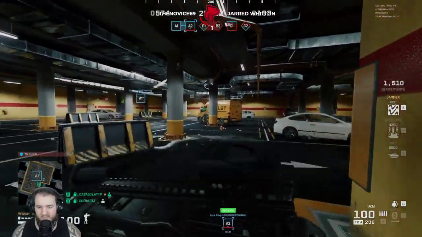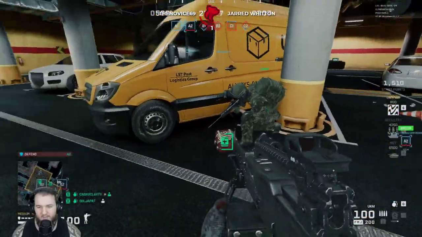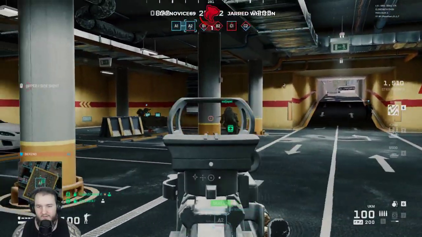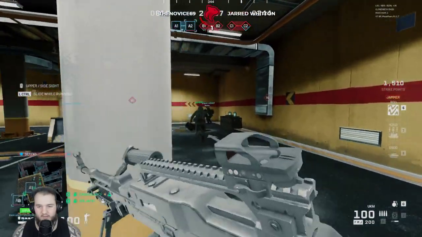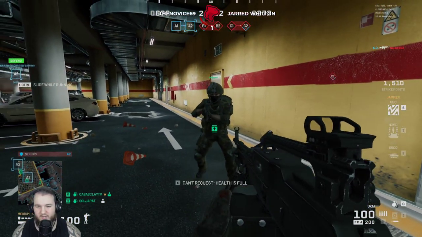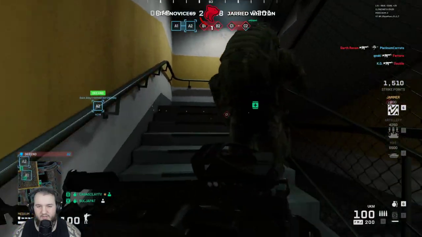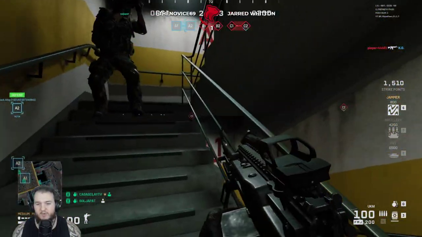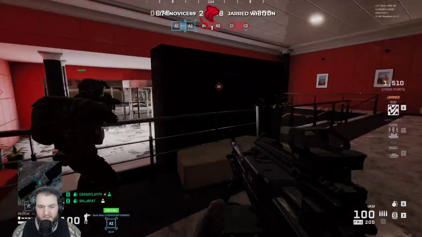Are you about to die? Never mind. I didn't see anything pop up on my screen. I should have checked. Yeah, my health is full anyways. So if you look at me, and I'll look at you, see how it says can't request? Yeah. If your health was low, then you would be able to press X. And if my health was low, I could press X too.